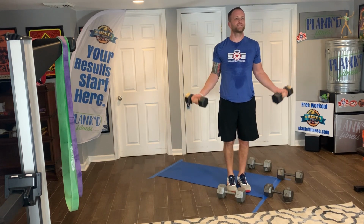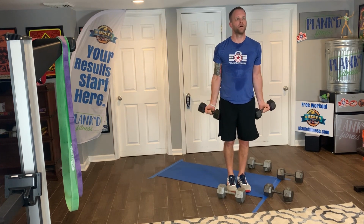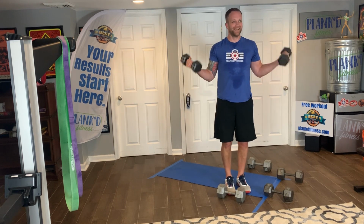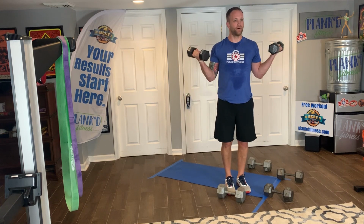If you guys are doing manual resistance at home, do about 6 reps, because these are going to be tougher and slower. And don't sweat on each other, that's gross. Oh, God bless you, Barb.